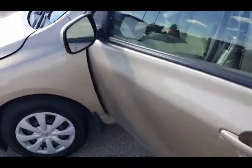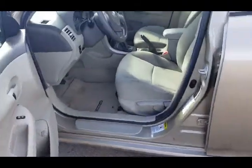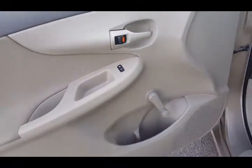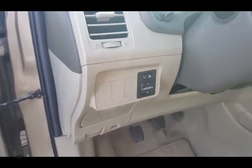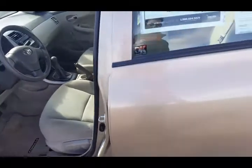Coming around the side to the mirrors. So one of the parts of this package is you do have a heated mirror set, as you can see there. This is what the interior looks like. So, handle for the windows, power locks. You do have powered mirrors, of course, there as well, and then I'll get into everything else. Manual seat, of course, in the base model.